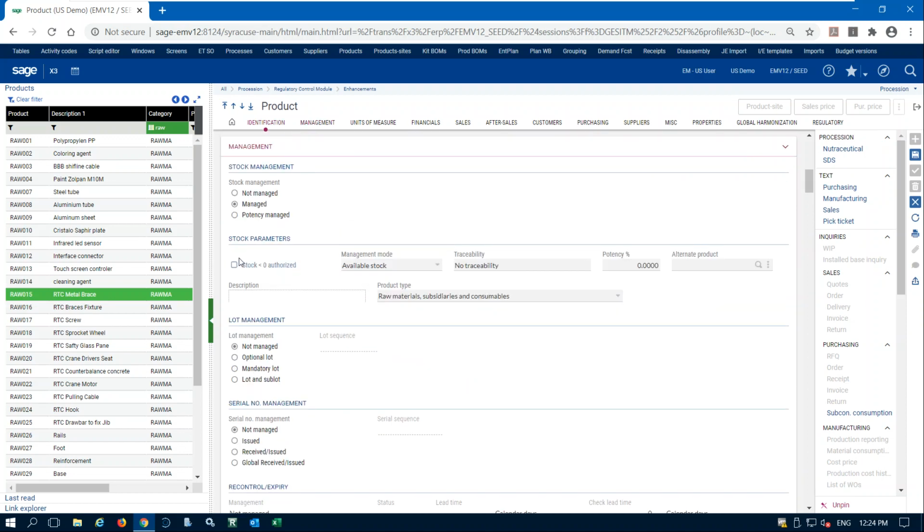Now, one thing I'll mention is X3 does let you have negative stock, so we can go less than 0 on stock. So sometimes in certain processes we need to use things before they're received in, or we need to put them on a truck and send them to a customer before we've completed our work order building these products. So we can set up our products to go negative if we want. Now that requires some extra work when you do that, so that when inventory does come in, you go back and close out those transactions that caused negative stock.